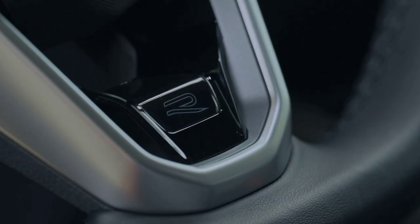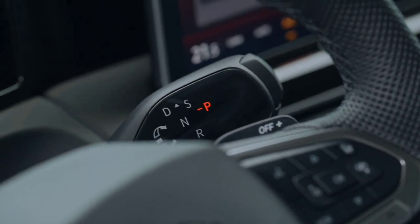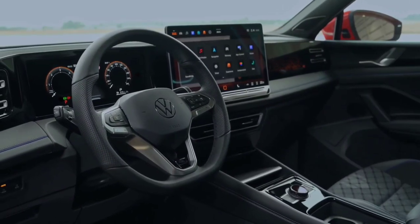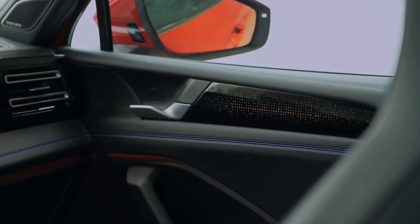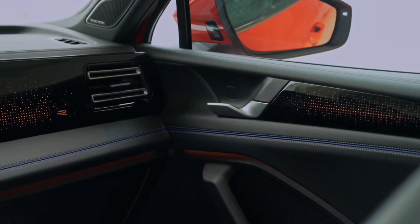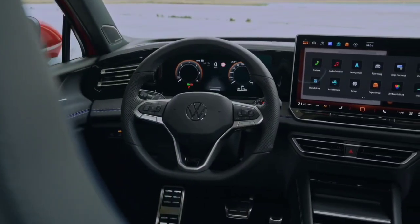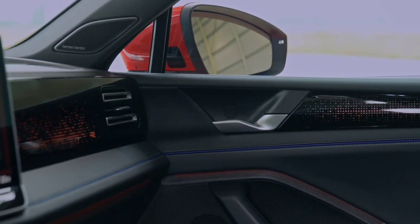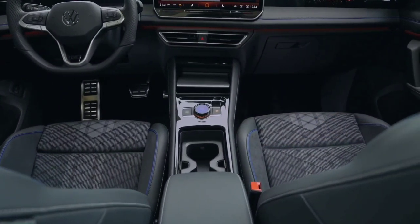The Tiguan is an all-rounder with dimensions well-suited to everyday life, whereas the Touareg is chunkier and larger and is better suited to more challenging terrain. The Tiguan's cabin is comfortable, practical and solidly constructed. The 8-inch infotainment touchscreen, circular climate controls, tactile steering wheel and all of the car's other features exude discrete sophistication, while the optional active info display and head-up display bring the interior to life even more fully.